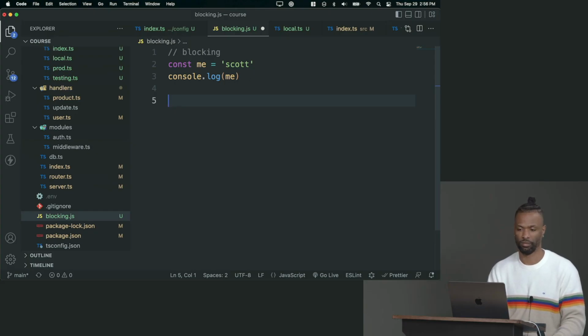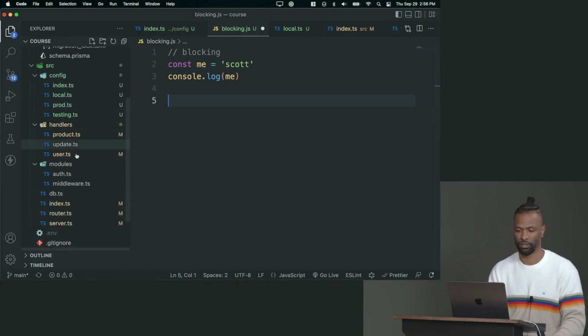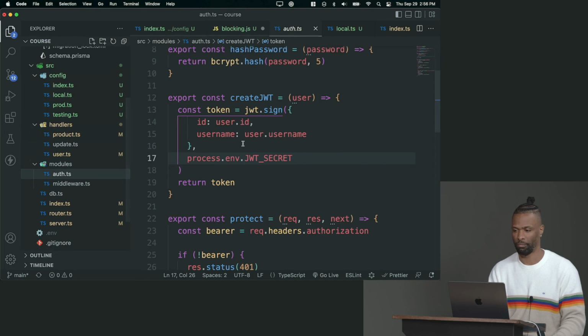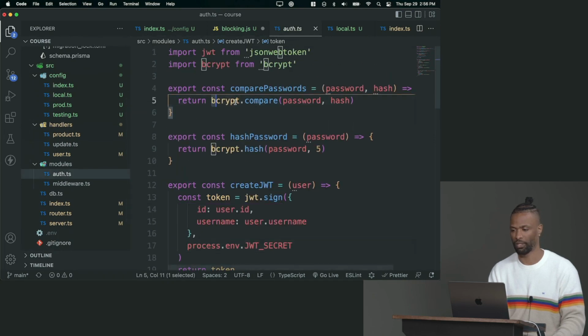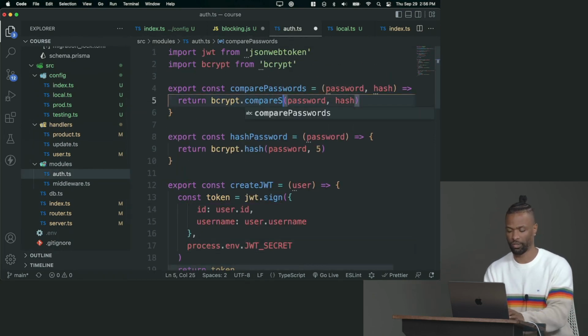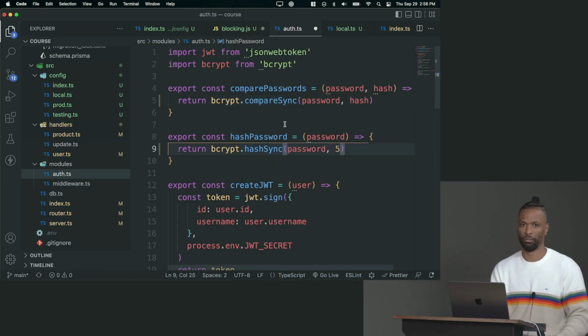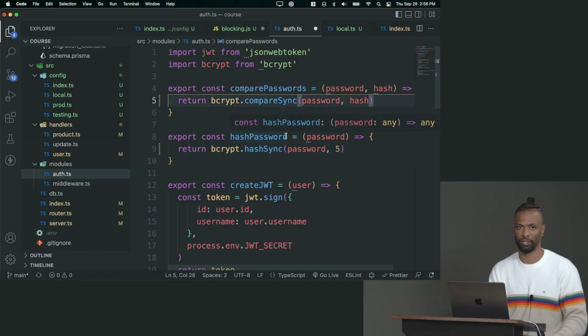And we might be guilty of some of that. Let me see if we did anything synchronous. If we did, it would be the bcrypt stuff. Okay, no, this is async. If we did the sync version of this, it could be blocking. I mean, this also isn't going to take long, but it's still blocking. Like, I don't know, maybe bcrypt decides once it takes 10 seconds today.